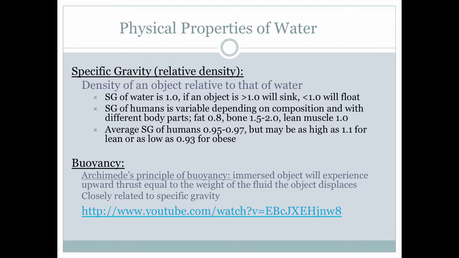But if you were able to push down a big ball, like an exercise ball or physio ball, you're going to have trouble pushing it all the way underneath the surface of the water because of the upward thrust, because of the amount of fluid that is being displaced by this big ball. And then once you get the ball underneath, then you let it go. This upward thrust is going to make the ball go flying up in the air over your head.